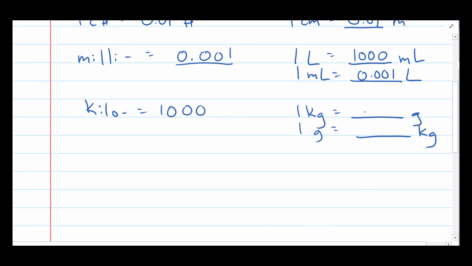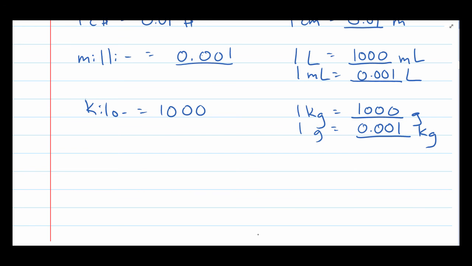All right, first one, what number goes in the blank? 1,000. First number is 1,000. The second one is 0.001. Again, the way you want to think about it, think about the size of the units. If I offer you gold, do you want a kilogram of gold or do you want a gram of gold? Kilogram. You want a kilogram, right? So a kilogram is one that is bigger.